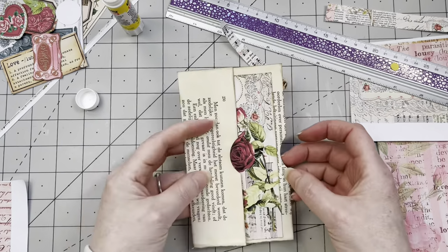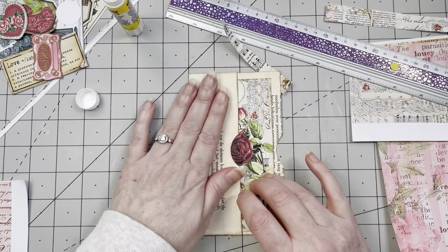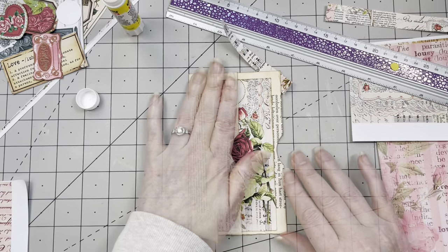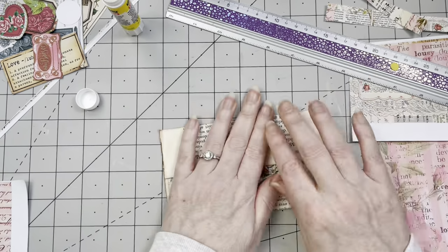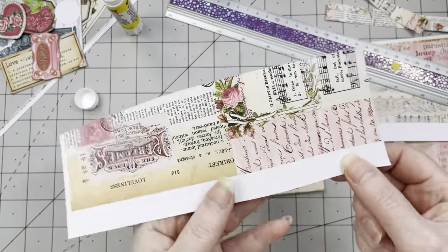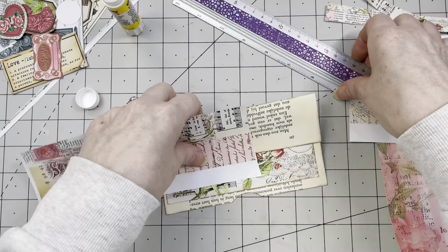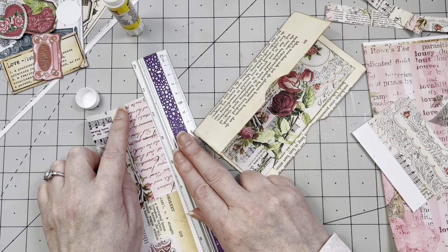Already love it. Look at that, with the rose peeking out. Fantastic. I'll be right back. I have to free her. She's on her way upstairs, probably taking a nap. I love this piece a lot. Do we want to put it on somewhere? Oh, yes. We're gonna put it on there.